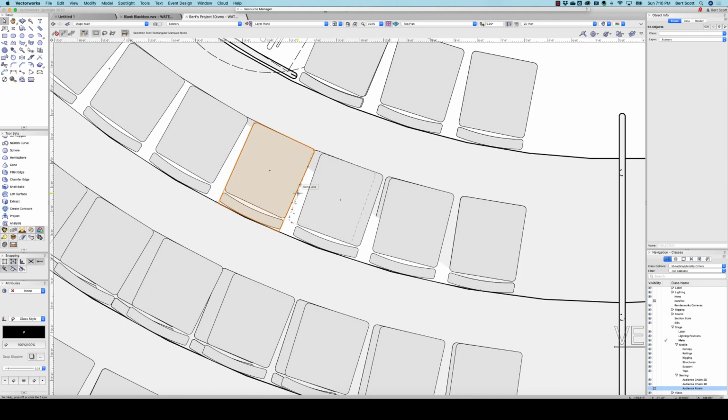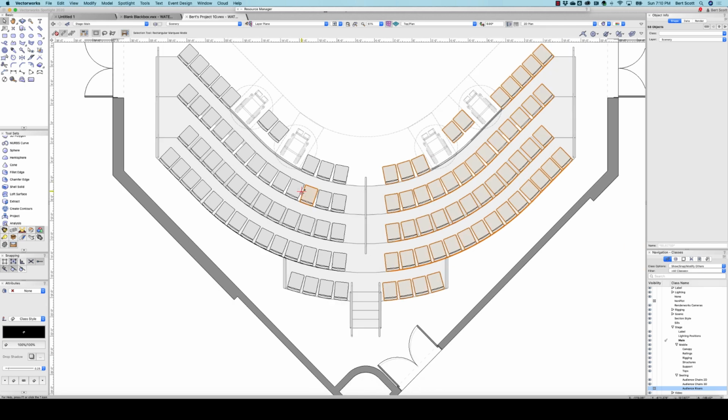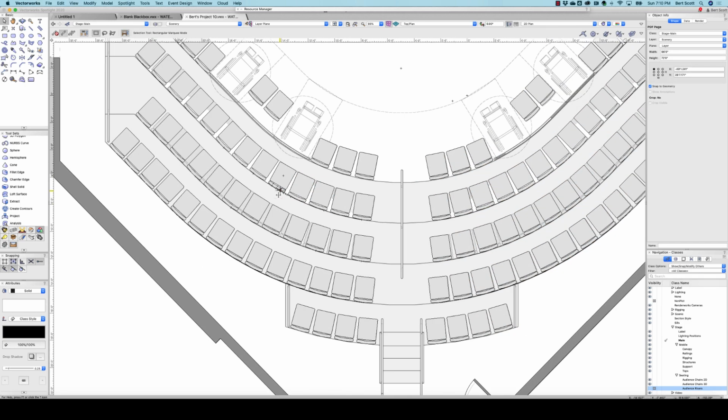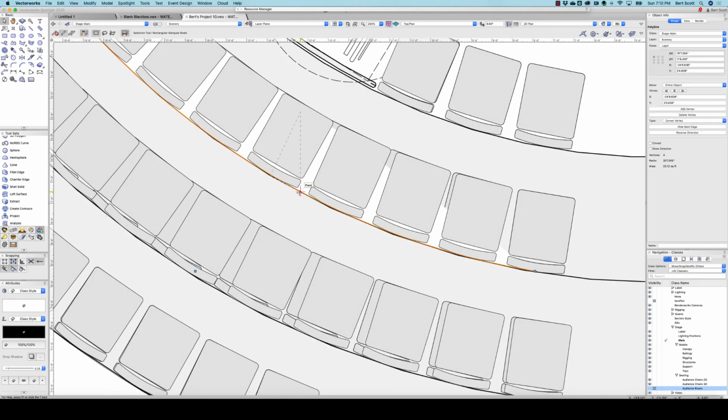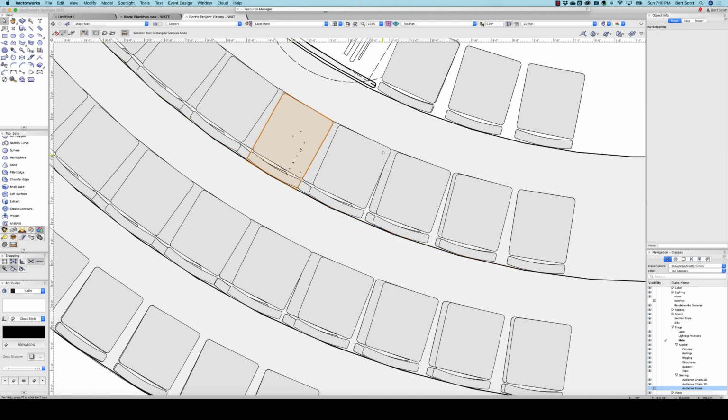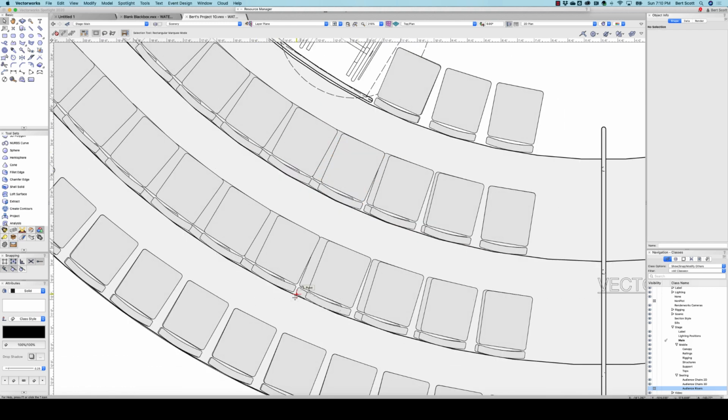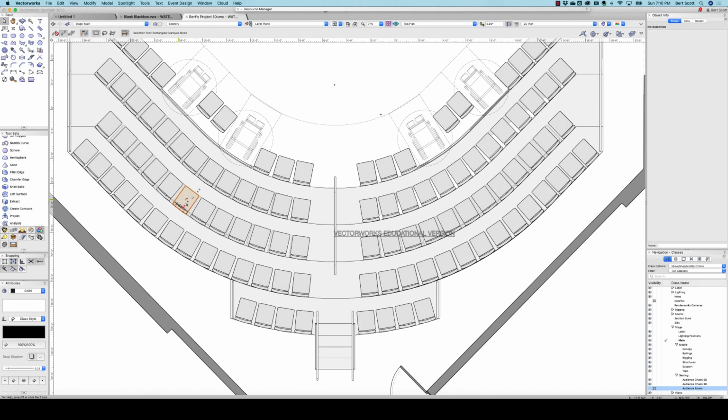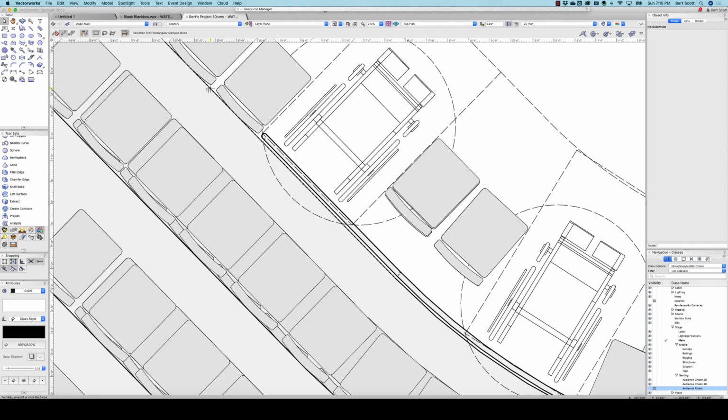So then we can get rid of any of the curves that are left that we used to distribute along, so we can delete that one. It actually would have probably been more efficient to delete all of those before we did the mirroring, but next time. Get rid of that straight line.